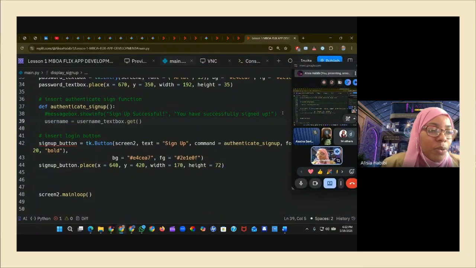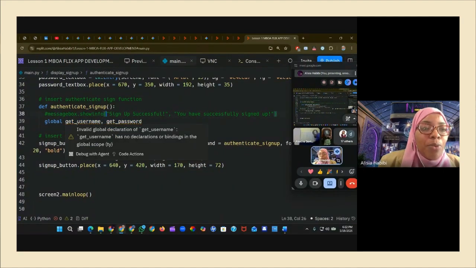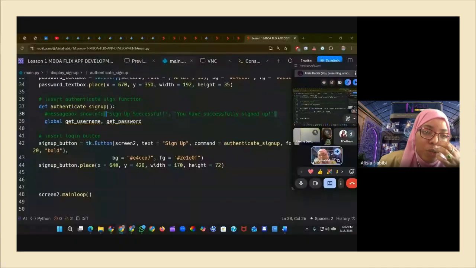The next thing I'll do is I want to global two things. I don't think we've ever used the word global, although I'm not sure. Globaling two variables. Do you see what I'm doing? One variable is called get username. The other variable is called get password. Why am I doing this? Well, because I am going to be using these variables to store the username and to store the password that the user is entering. So if you have some orange lines, it's because the computer doesn't know what you're doing, and the reason I'm globaling it is because if you don't global variables in functions, then the compiler will not understand where you're getting them from.